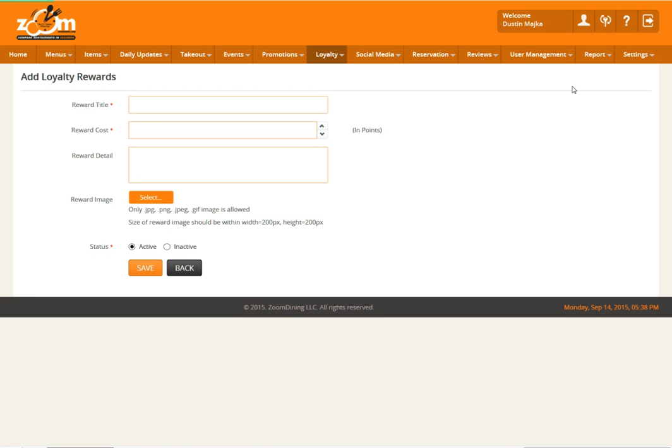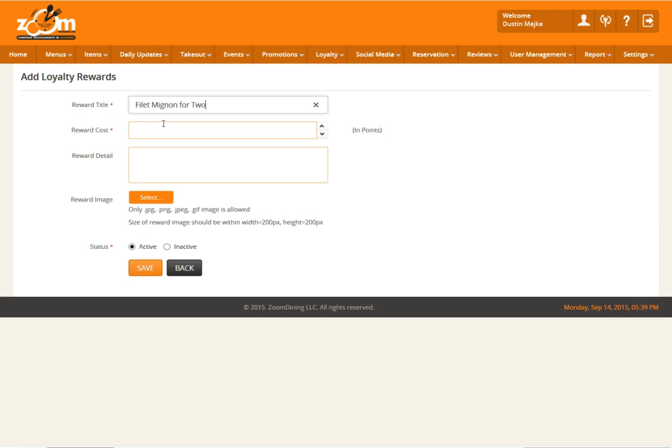The first field requires a reward name. We will be giving away filet mignon for 2, so that's what we'll type. The second field asks for the amount of points this reward will cost. This gets configured based on the actual or what would be the menu price of the item. Calculate how many points would be required to have the reward be in the 5 to 8% cost range.